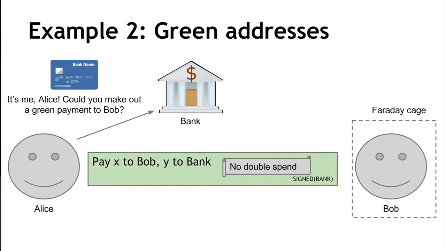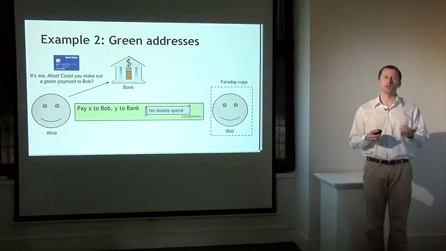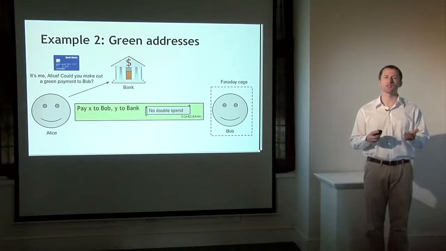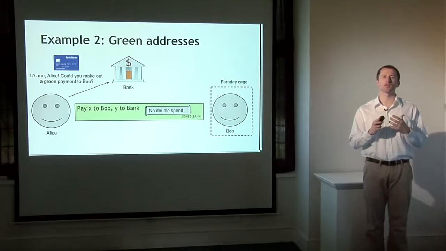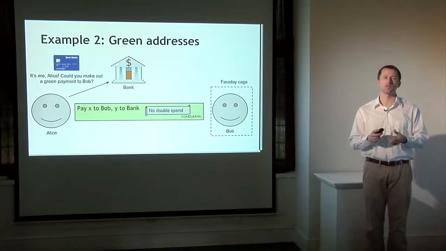So notice that this money is coming directly from the bank to Bob. Some of the money, of course, in a change address is going back to the bank, maybe. But essentially, the bank is paying Bob here from a bank-controlled address. That bank-controlled address comes with a guarantee that that money will never be double spent. So as soon as Bob sees that this transaction is signed by the bank, if he trusts the bank, if he trusts the bank's guarantee not to double spend the money, he can accept that that money will eventually be his when it's confirmed in the blockchain.